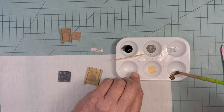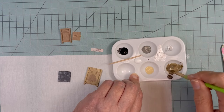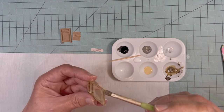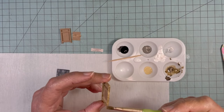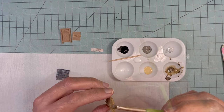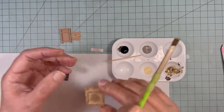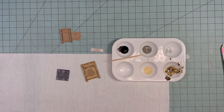I'm making a little bit of a wash with some brown. I think this is burnt umber. Or raw umber. I'm just giving it a little wash of that. I think on my other ones I used burnt umber. I think this one's raw umber, and I think I used burnt umber on those. Okay, because it'll still look cool. And when it dries, if it's too light, you can put a little bit more of your wash on there, but I'm happy with it just like that.